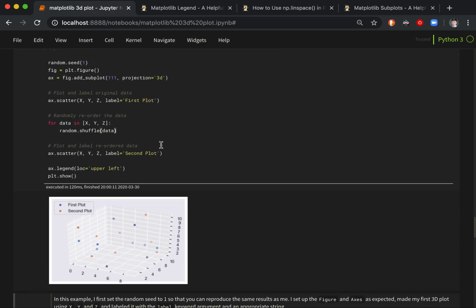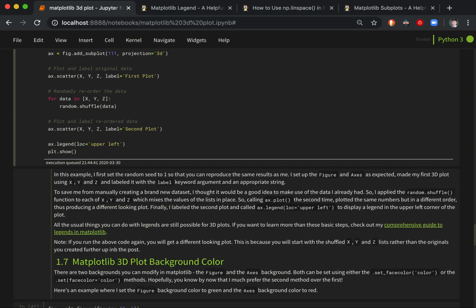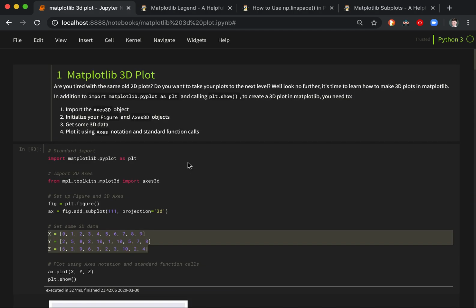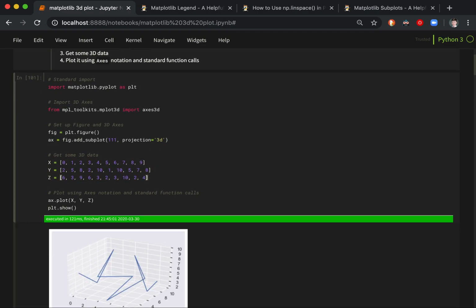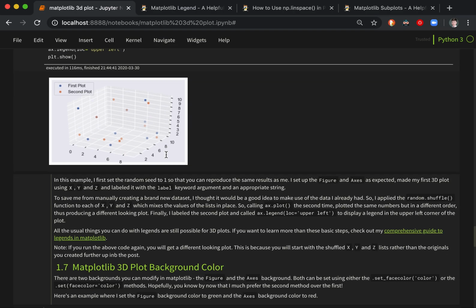And note, this is the first time we've run it. If we run it again, we're going to start getting different looking plots every single time we run it. And that's because we're just using XYZ, then we shuffle XYZ and plot XYZ. So now we're plotting the shuffled version, but then if we run it again, even though we've set the random seed, it doesn't matter because we're actually starting with different XYZ variables. So that's why I came back and reran this. I actually reran it prematurely, but anyway.